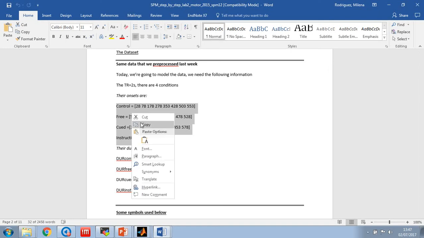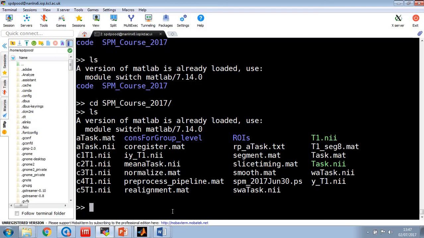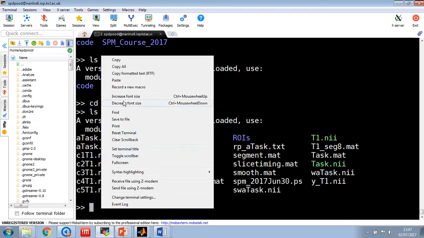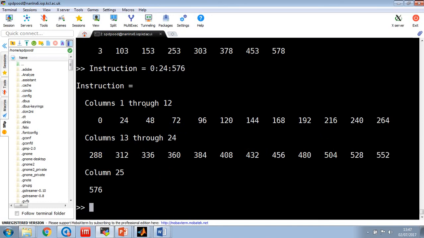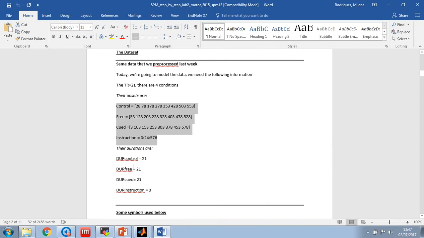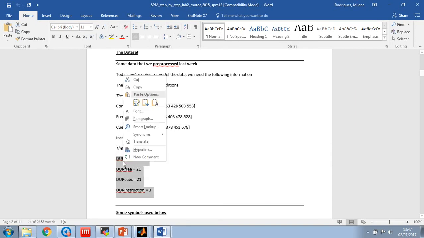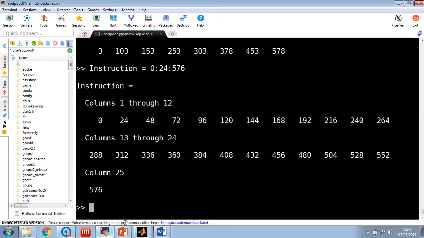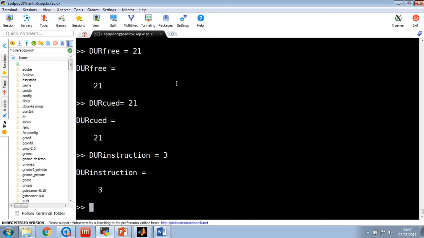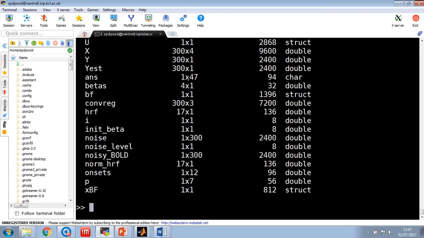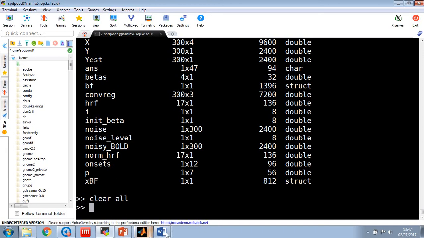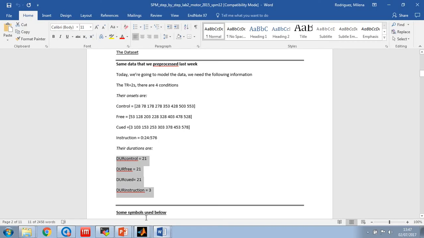Okay, so let's copy and paste those, or you can just type them straight into SPM here. Once you've got this command prompt, you can just paste things in. Then go back and do the same thing for the others, they're all the same, that's fine. So these variables now exist. If we type in whos, it lists all the variables that exist. Actually, I'm just going to clear everything because we don't want all the other stuff that was there before. So we'll copy these again.